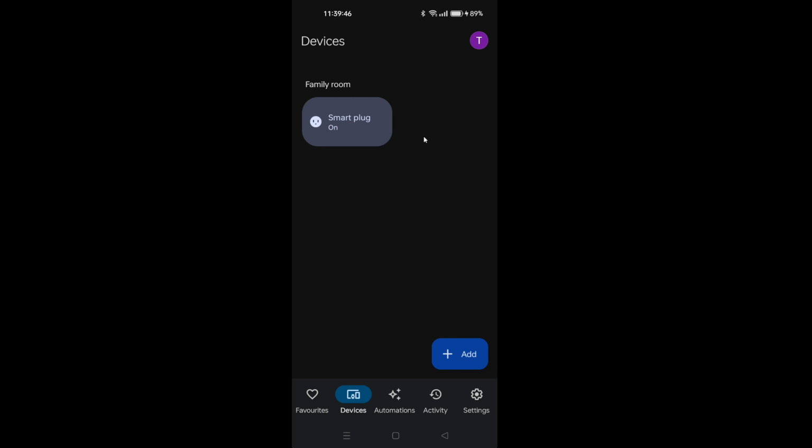So yeah, they're good smart plugs. It's nice that they've got power management control, and also that they've got the button where you can manually switch them on and off on the actual smart plug itself. So would I recommend them? So yes, I would recommend these smart plugs to buy, and they are decent priced as well.